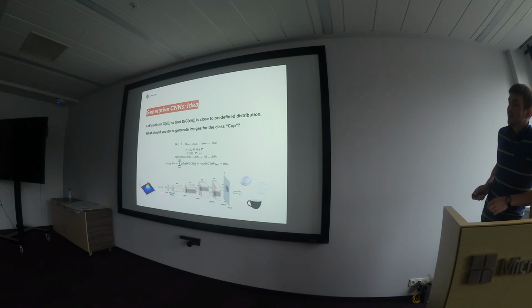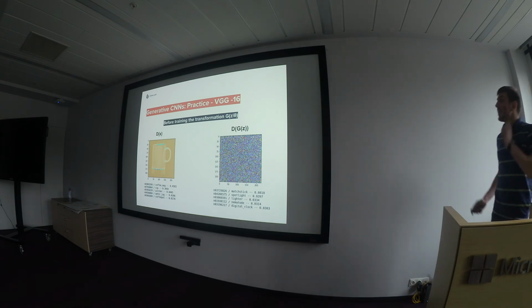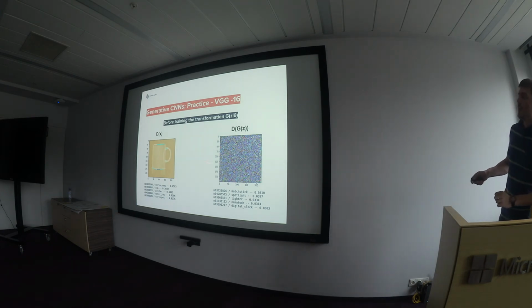We sample something from a Gaussian, then apply some transformations, and finally we have a 64 by 64 by 3 tensor, which we can think of as an image, and then we want this tensor to be classified as a cup. So let's try. I've defined some kind of architecture, and as I said before, at the start of the optimization all the weights in the network are initialized at random.